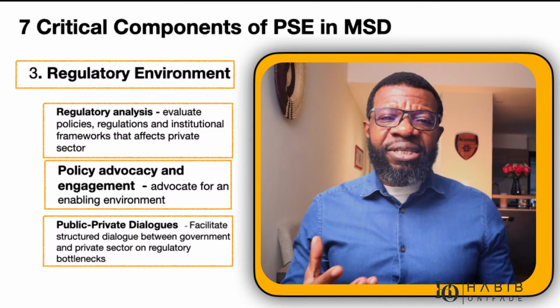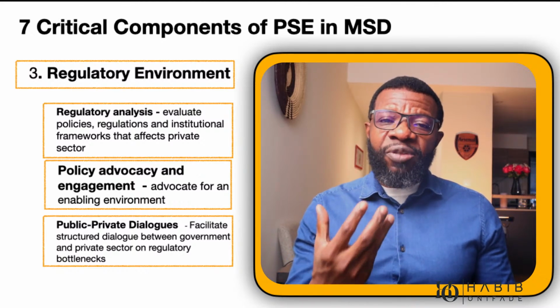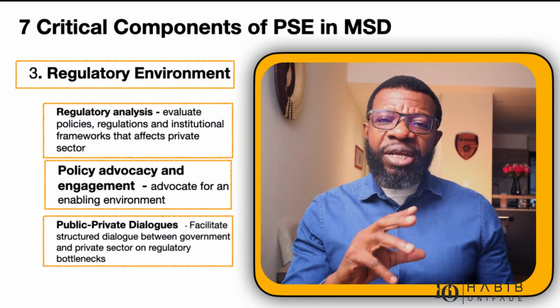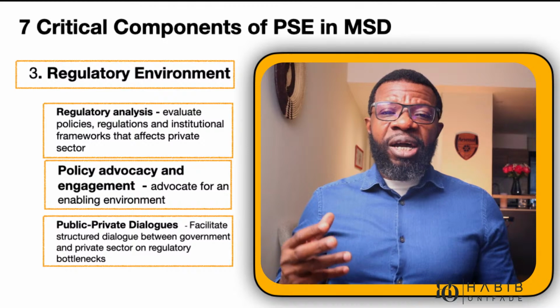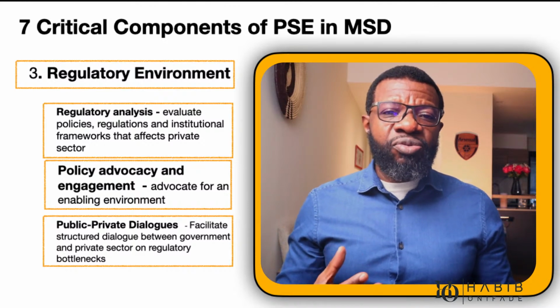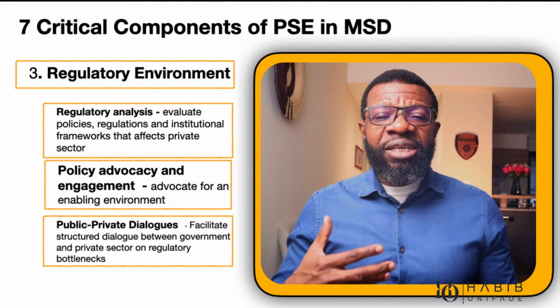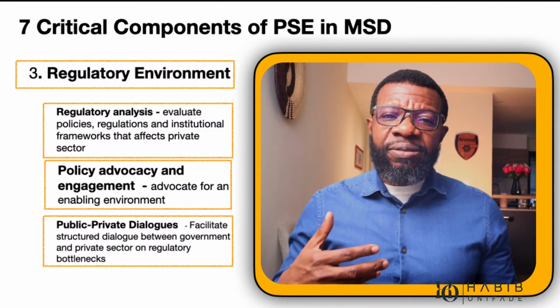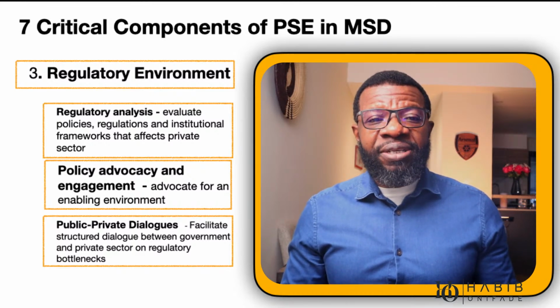The third component that I think is really important is regulatory environment. That means assessing the regulatory environment. We need to do a particular regulatory analysis of the market systems. What are those regulations that really impact either negatively or positively the market systems? We need to really explore those. And that may lead us in advocating for a better operating environment for the private sector in this market system.